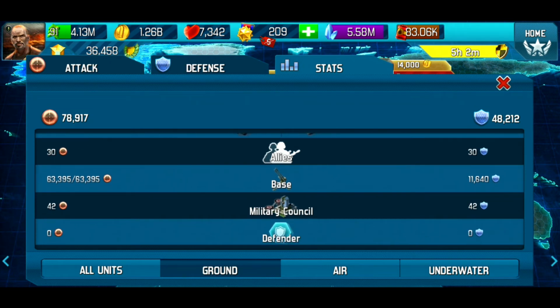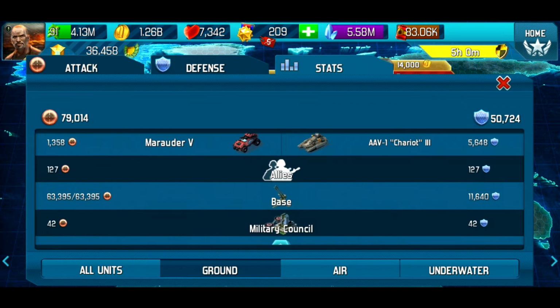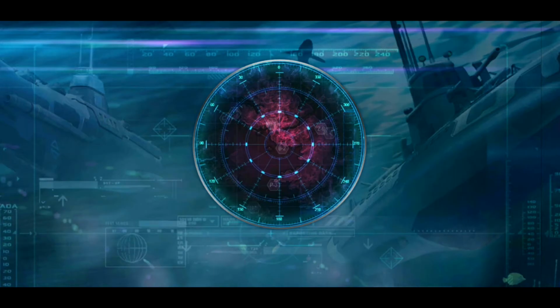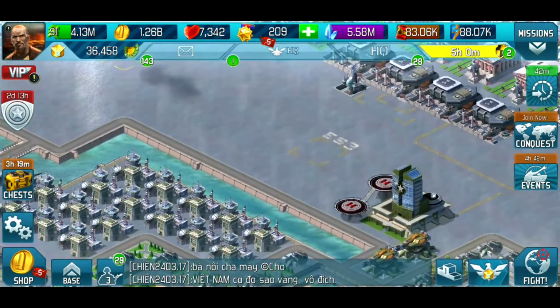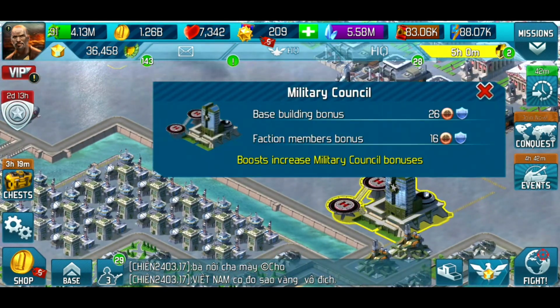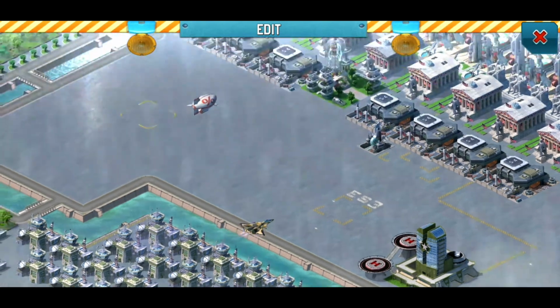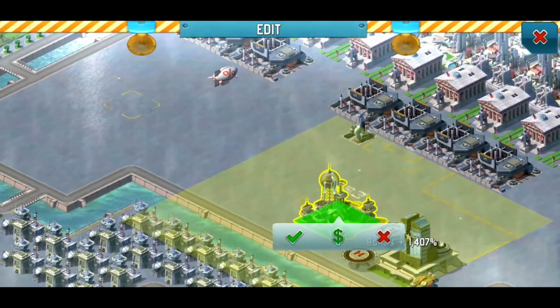Now, and the defender 0. I'm going to show you how this military council is going to increase. So right now it's 42. Let's go back to the base and see. So right now it's 42. It is 26 plus 16. That's 42. Let's try to put the booster around and see how it will increase.